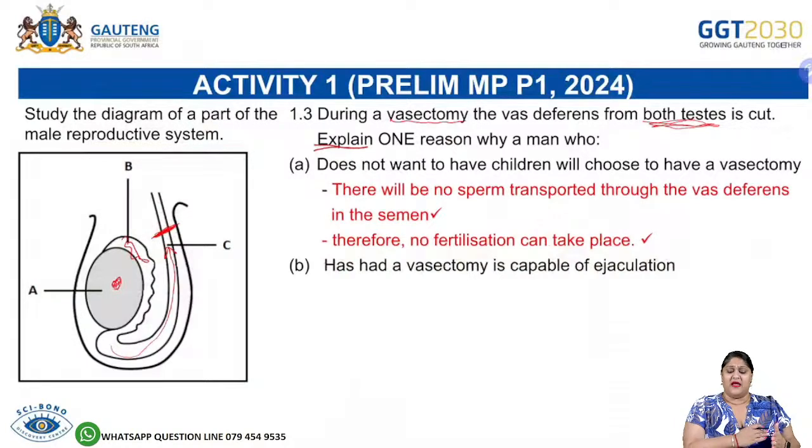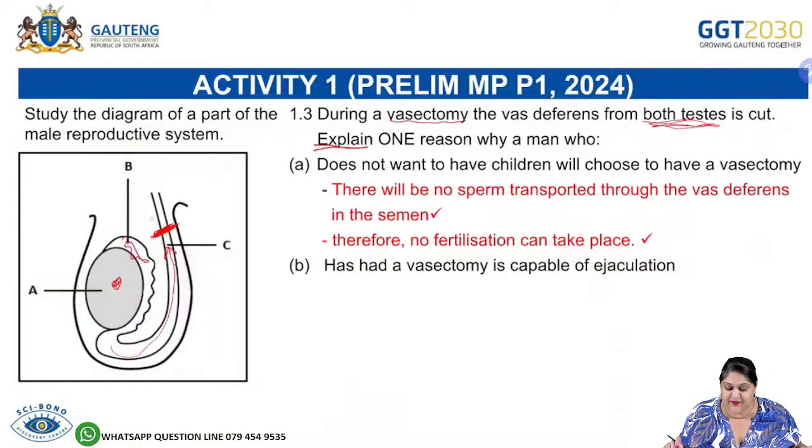As we just said, there's going to be no sperm. But that doesn't mean there's going to be no semen, because remember, it's cut here. We still have to remember what I told you about the accessory glands. Those are still there, so the accessory glands are still going to be able to secrete their fluid, which is going to form part of the semen. So that will still be there when ejaculation occurs, but it will not have sperm, because the connection of the vas deferens that transports the sperm is cut.